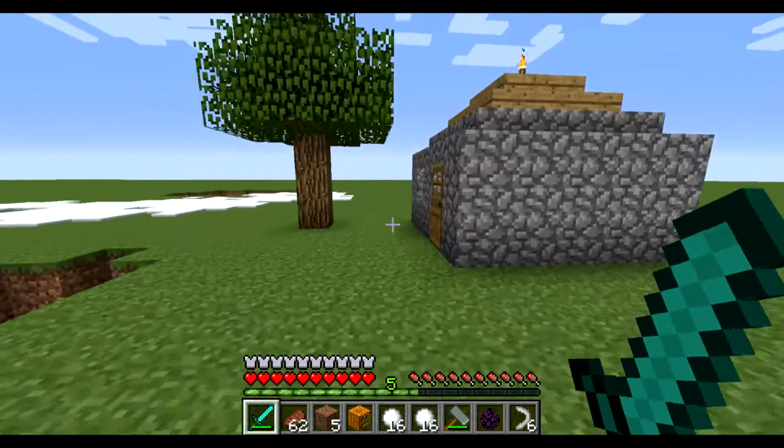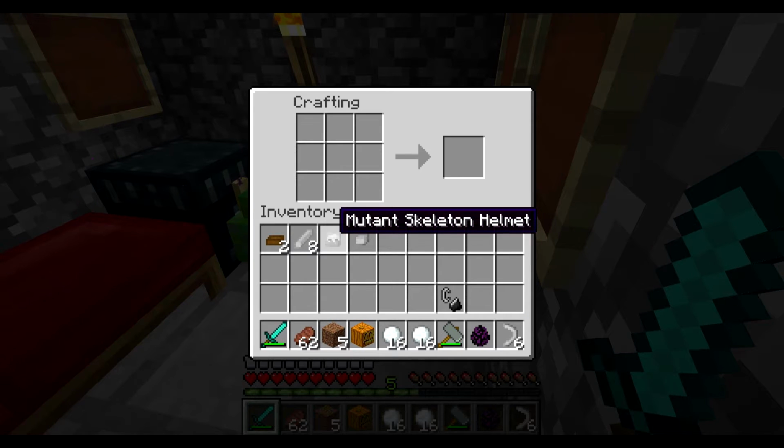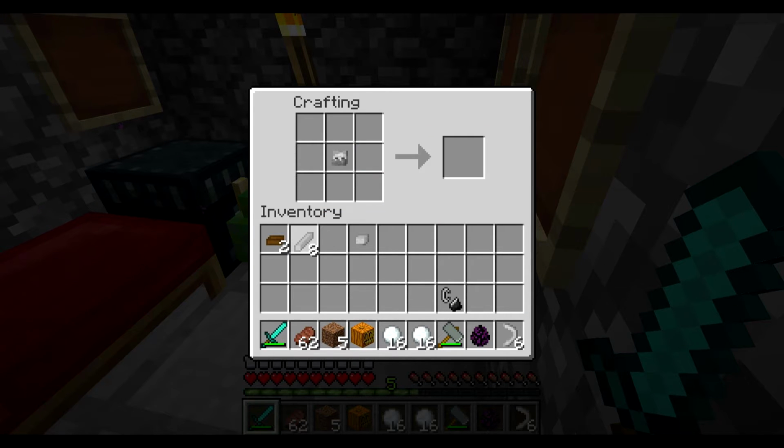So let's get back inside the house real quick, and let's craft this up. So I believe the helmet is already done. The first thing we need to craft up is the arm. So you put it like that, and you get the skeleton arms. You want the skeleton rib cage next, which uses these ribs, and you place them like that, and you get the skeleton rib cage. You get the skeleton chest plate, which requires the rib cage and the arms. So you get the skeleton chest plate from that.